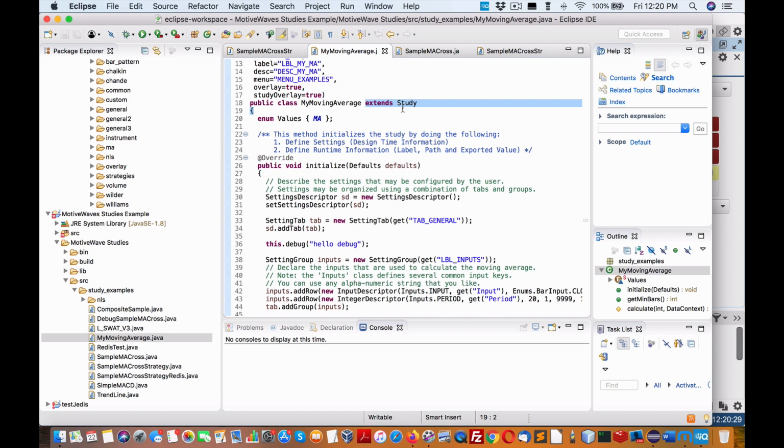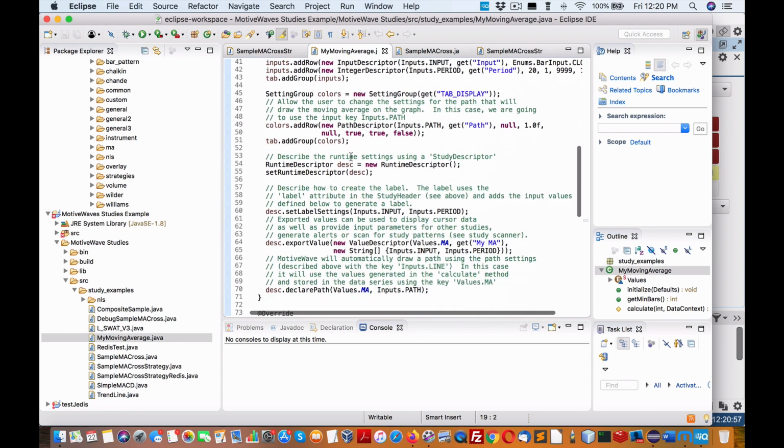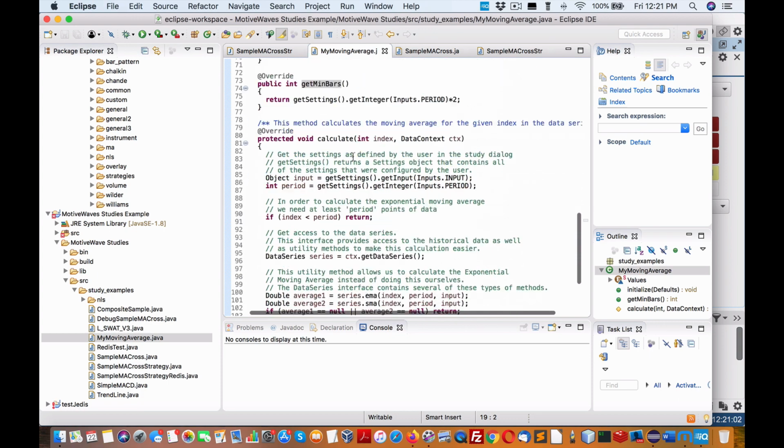So that's what we're doing with this custom class: we're extending the study and implementing some of these other methods that are available to us through the API, and that's basically object-oriented programming. Again, that's something I would expect people to know when it comes to knowing Java. And again, that Head First book would be good for that if you don't understand what I'm speaking of. So that's what we're doing here.